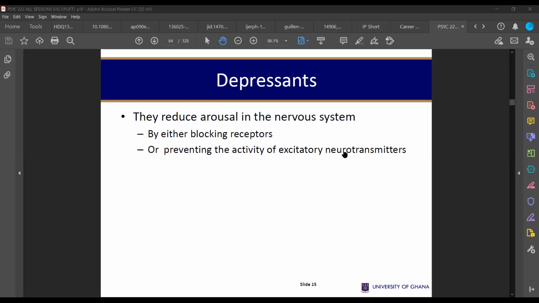Good. And what if somebody takes in alcohol and it allows the sexual libido to become very active for him to enjoy more sex? What about that one? Is it the frontal lobe that is creating the libido to be very active, or what? We will come to brain and behavior. When it gets to brain and behavior, you will know that it is not the frontal lobe which is responsible for sexual activity. We have a section known as the hypothalamus, which is responsible for those things. So we come to that.